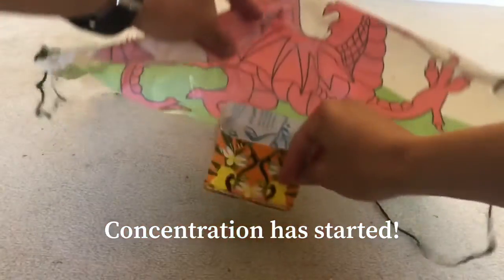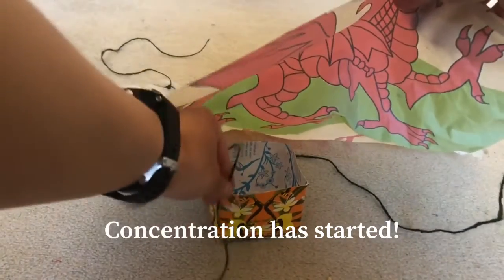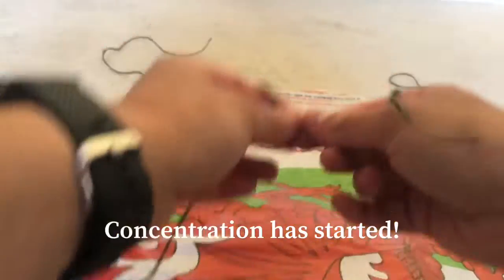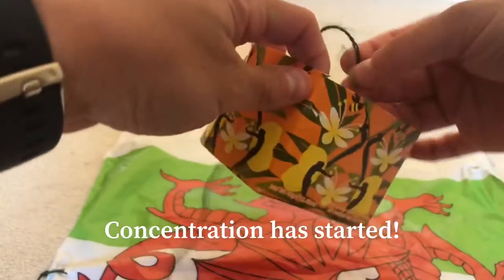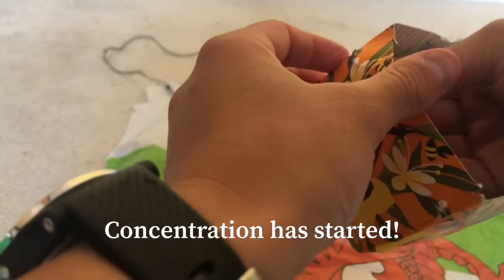So I'm going to put that underneath to help me. So this one here is going to be attached to this corner here. Oops. Let's see if I can do this now. See how well my plan works.